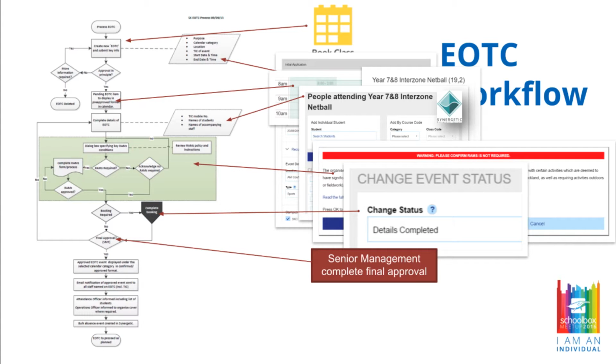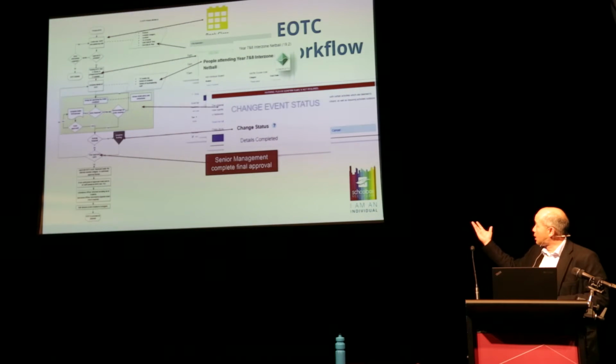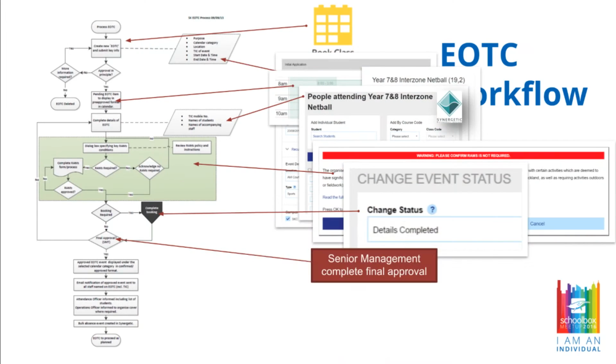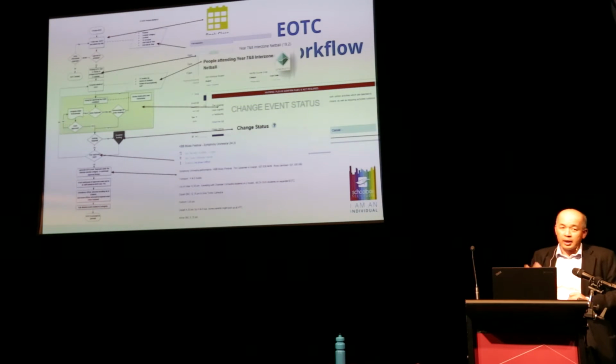This reduces the to-and-fro communication before final approval, and this has worked quite well. Senior management is involved right at the end of the chain, and they take their role in checking that the person reviewing the risk analysis management data, as well as the mix of the student-teacher ratio, have got it all correct before they press the button. Once it is approved, it appears as a solid item in the calendar, showing that it is approved and ready to go, and anybody can drill into it, including parents, to see the details associated with this particular trip.